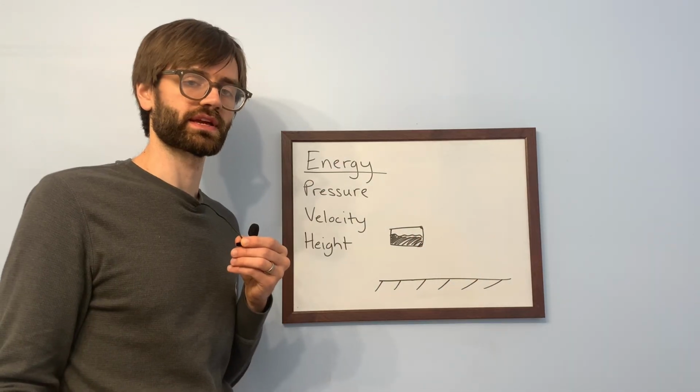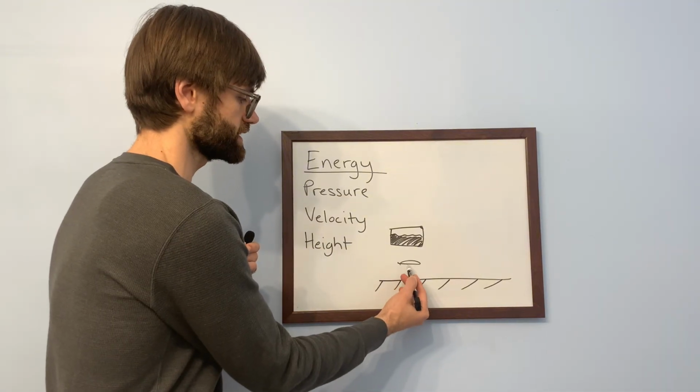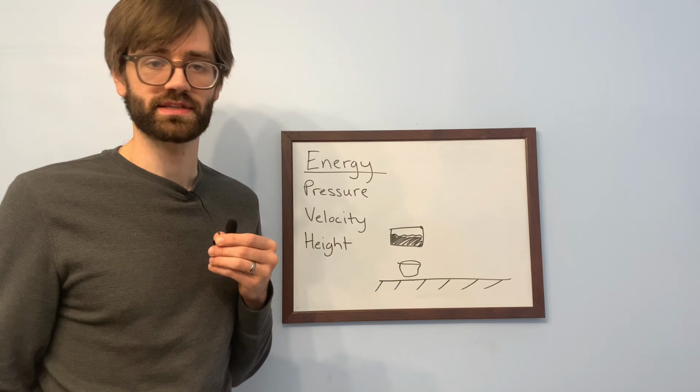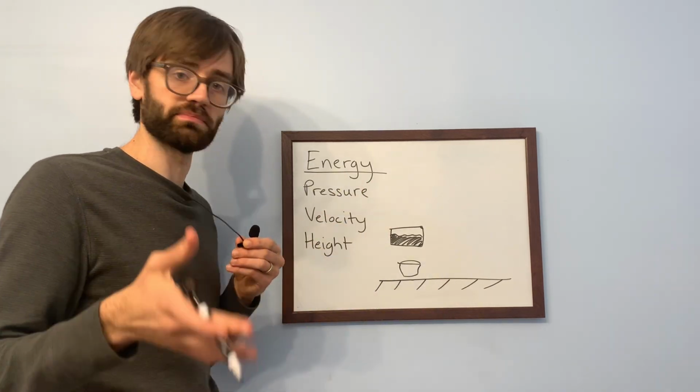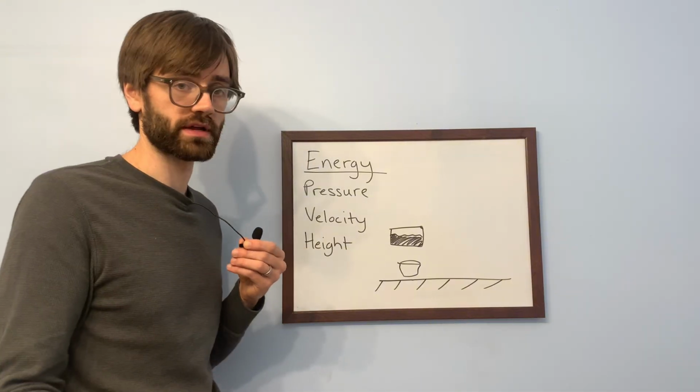So if we wanted to transfer that gas to another container, the simplest thing we could do is just put the container underneath of it and cut a hole in the gas tank, and that would be its path to get to a place of lower height or lower energy.